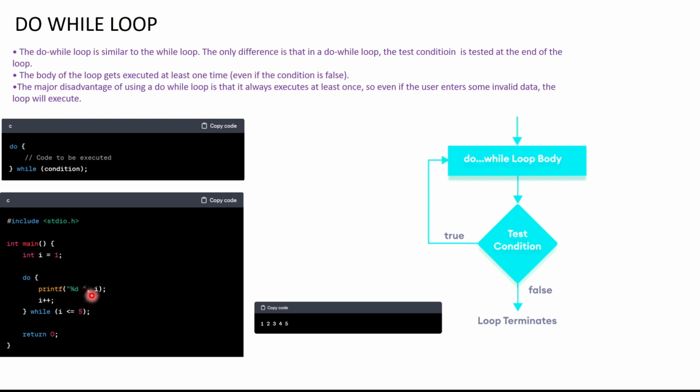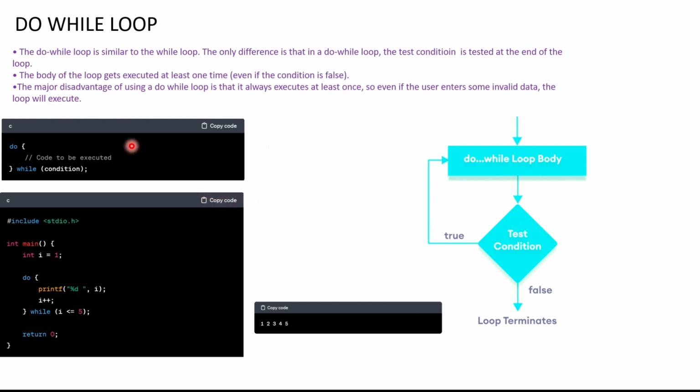First we print the statement inside this, then we check the condition. If the condition is true, it's going to go inside the block of code again and then increment the value, or update the value. And then it keeps on incrementing the value until the condition is false. So as you can see, the output for the program is going to be 1, 2, 3, 4, 5. And this is the flowchart of the do while loop, just similar to the while loop.